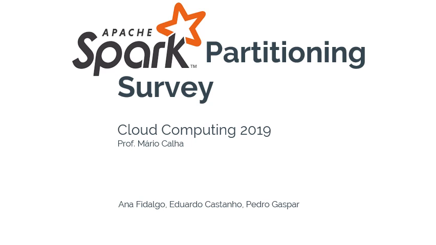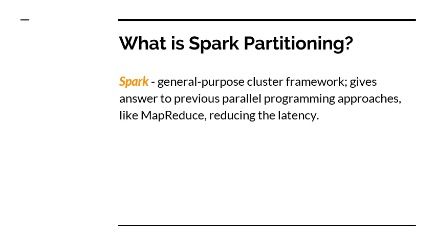Hello! For our work of cloud computing, we chose to read about Spark partitioning. Spark is a general-purpose cluster framework. Due to its ability to exploit main memory usage, it is able to reduce significantly the latency of the application, covering one of the main problems of previous parallel approaches like MapReduce.